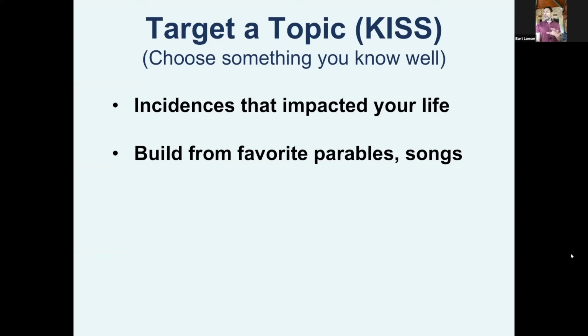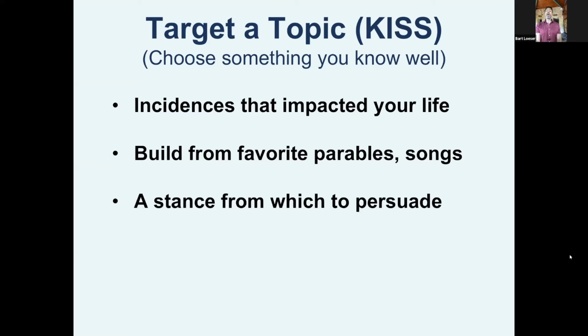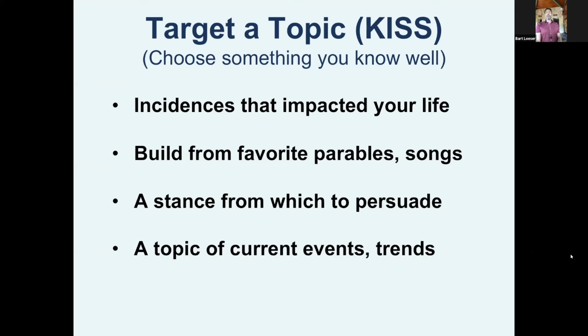Now, you want to make sure that if you're competing, you don't want to, in your speech, talk about more than 25% where you're using that material from something else, because it has to be 75% original or more. But when it comes to your speeches in your club, they can be pretty much anything. Another thing you might discuss is a stance you want to take on a specific issue, something where you might want to persuade somebody. You can come up with a topic of current events.